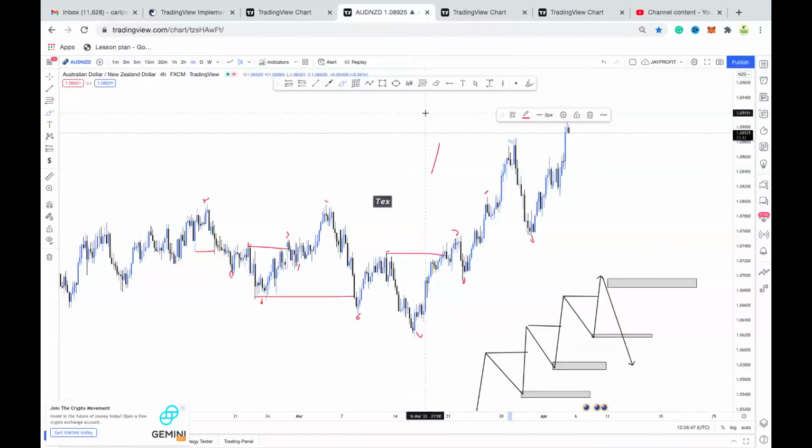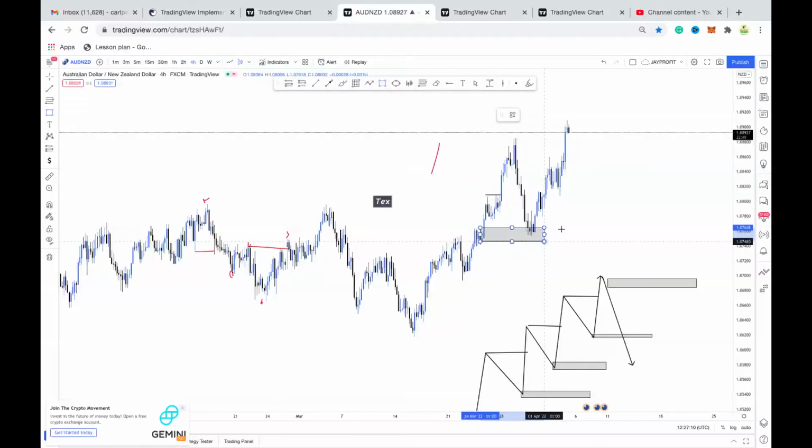So we need to understand what market structure is, how market structure works, and a whole lot of things. Take a look at this particular point right here. You can see the market broke structure right here in an uptrend, created a new high, and then came back to mitigate an area of demand. As it mitigated an area of demand, you can see the massive push towards the upside. Now if I go down to a lower time frame, this is still a high right here.